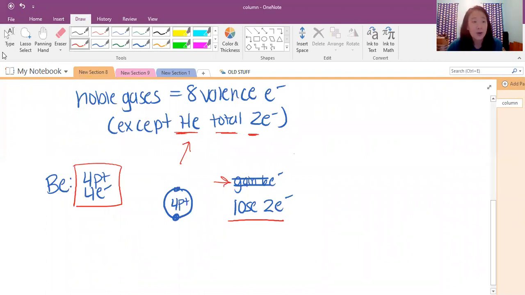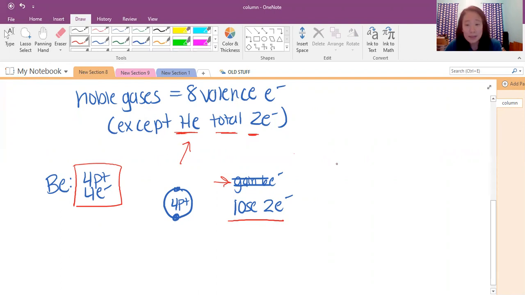They're offset. So what happens now is you had 4 protons, you still do, and we used to have 4 electrons, but we don't have 4 electrons anymore because we lost 2 of them. We only have 2. So what is the difference between these numbers? The question is always, what do you have more of? Do you have more protons or more electrons? You have 4 protons and 2 electrons.